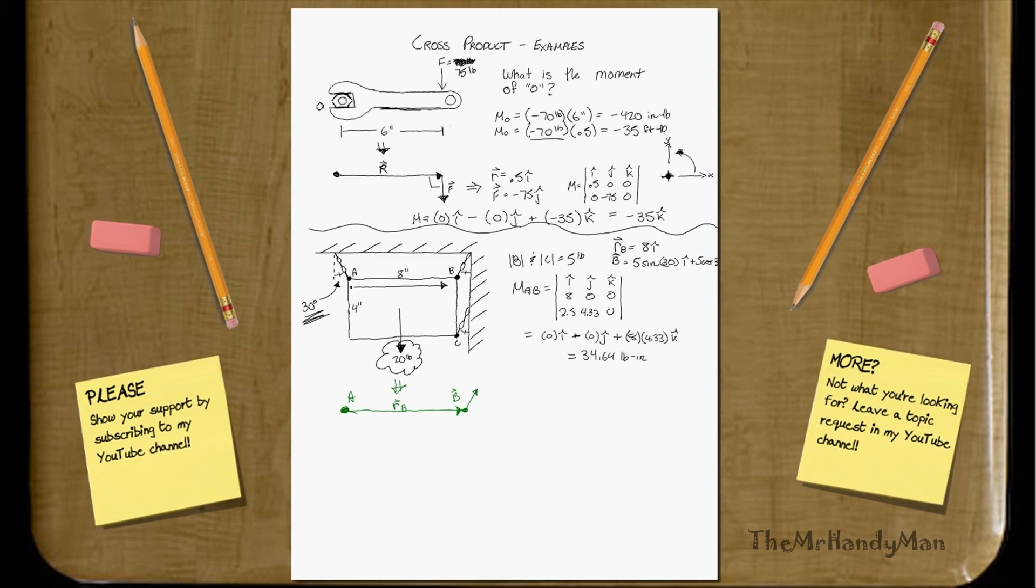Well, what about this point down here? What about C? What about C vector? First of all, I want to point out C vector's in the same direction and the same magnitude, so we know that it's essentially the same vector. But what we hadn't considered before was that there was a change in the R. That's essentially a change in the moment arm. It's going to make it much larger. But let's show that.